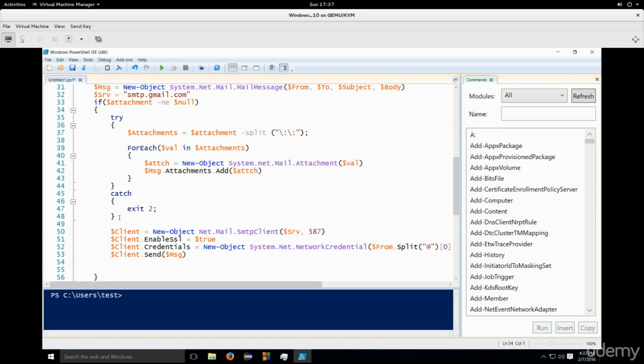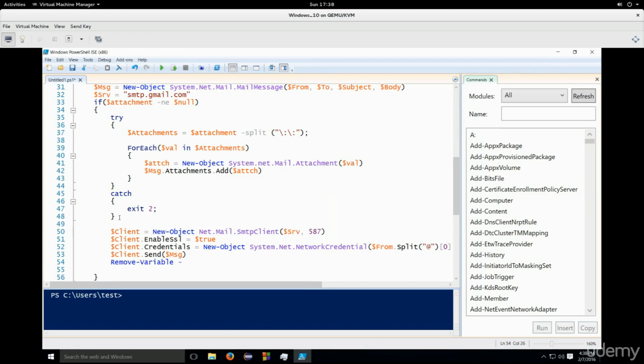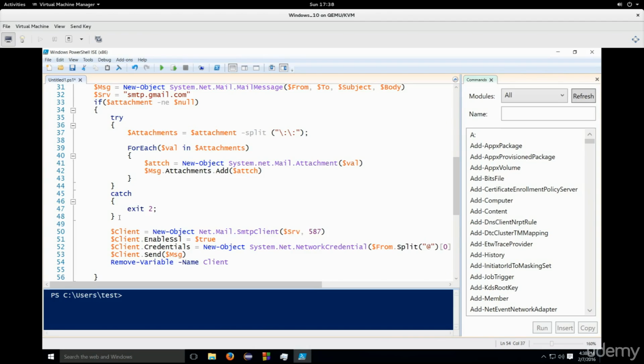Here should be fine. So let's go ahead and free up some resources and type in Remove-Variable -Name client, because it is very important that this program spends the lowest amount of resources possible.